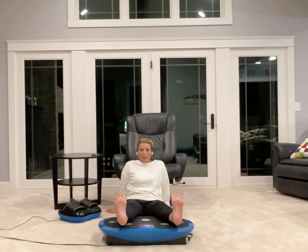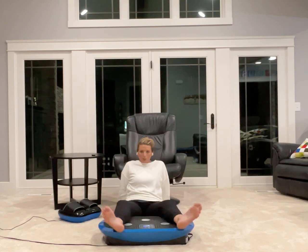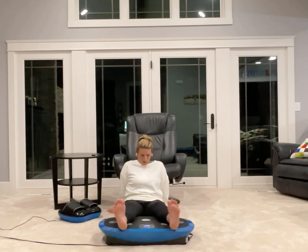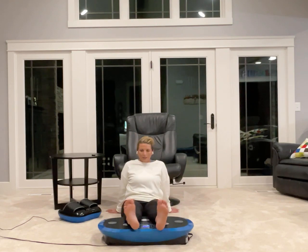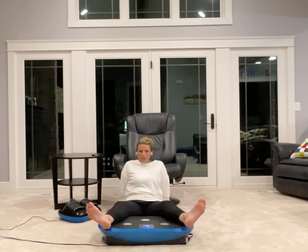Sometimes this right here just feels really good. You can pump your feet kind of like you're pushing on gas pedals. Rolling our legs side to side, we're able to get into the different compartments of our lower leg. We've got four main compartments of muscles that have the ability to compress when they are swollen over our arteries, veins, and nerves. The connective tissue can get really tight over time, creating more tension — it almost feels like you're dragging tree trunks around. The closer your legs are to the center, the less intense it feels, and the wider your legs go, the more aggressive it gets.